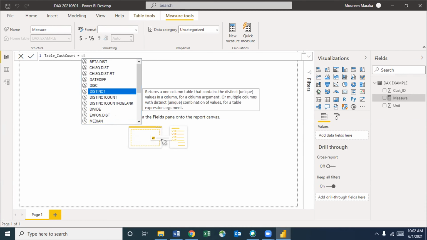Returns a one column table that contains the distinct unique values in a column for a column argument, or multiple columns with distinct unique combination of values for a table expression argument. So we want to count only distinct. So tab or double click.